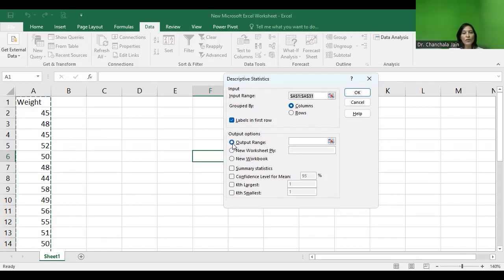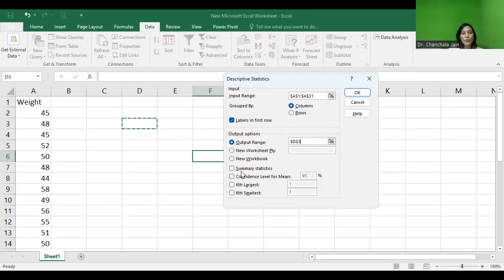Once you go to that, you need to click on the adjacent box, and then you need to select a cell which is blank in your sheet. You can select any blank cell, and that way Excel will understand that we want to generate our output in this particular cell.